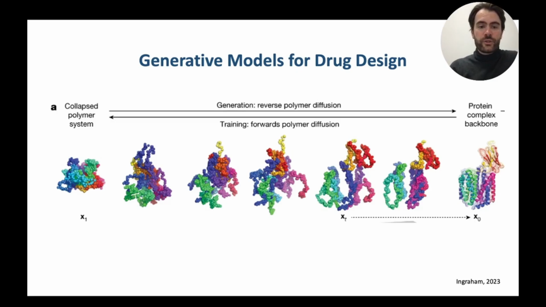So this is a screenshot from a model called Chroma, which was developed by a company called Generative Biosciences. And the output of this model that you see on the right is a protein backbone, and it generates this backbone through an iterative refinement process, where initially it just starts with a set of positions of atoms in 3D space, and then it gradually moves these atoms until it arrives at something which looks like an interesting molecule. So this is yet another application of generative models.